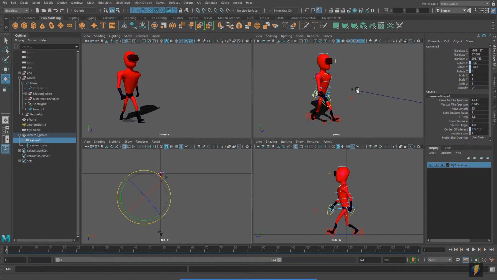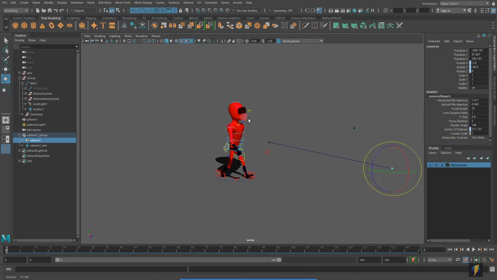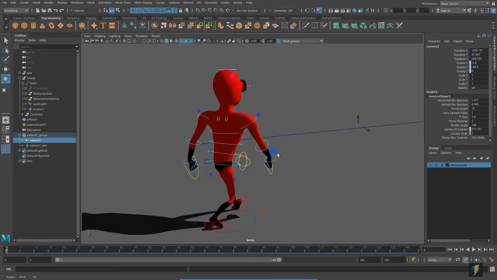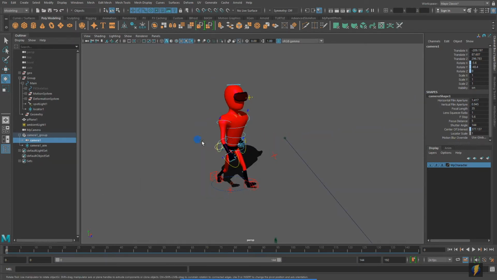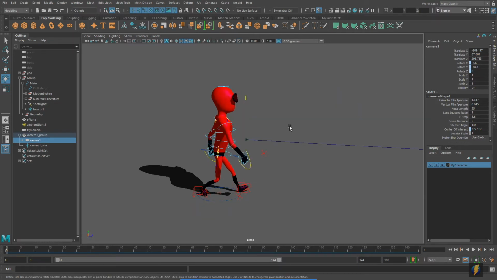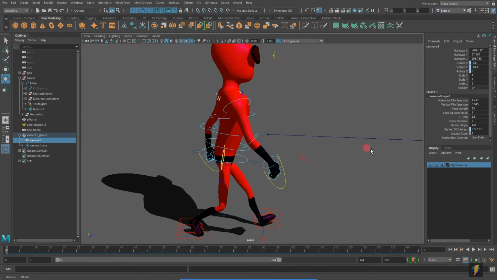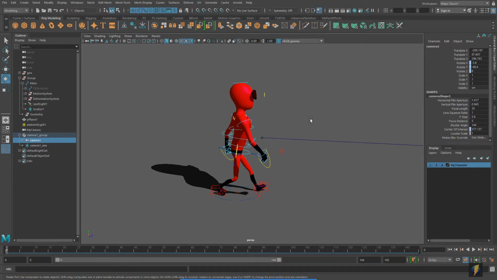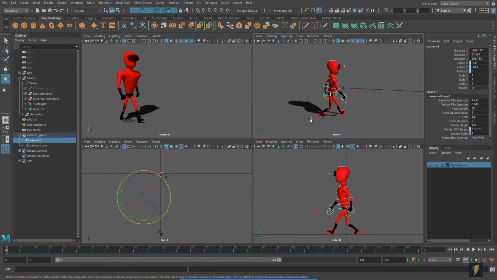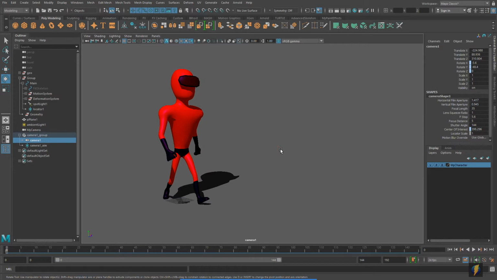Now, if I go to my perspective viewport, normally the easiest way to position your camera is to simply look through it, as I am doing here with my perspective camera, and place it wherever you want, using your Alt and left mouse button to rotate the camera, your Alt middle mouse button to pan it, and Alt right mouse button to move in and out with it. The camera and aim, however, works a little bit differently, and here's the camera I'm looking through, and it will also allow me to zoom in and out.